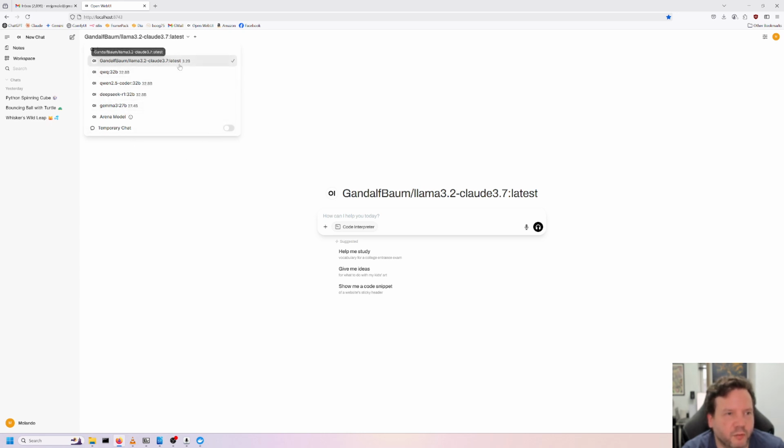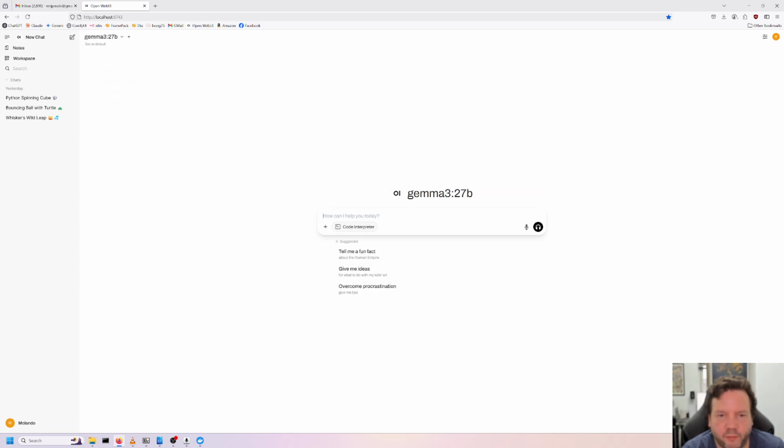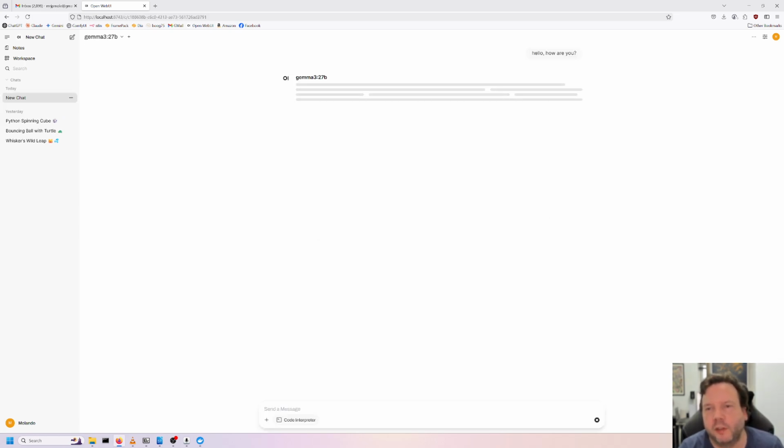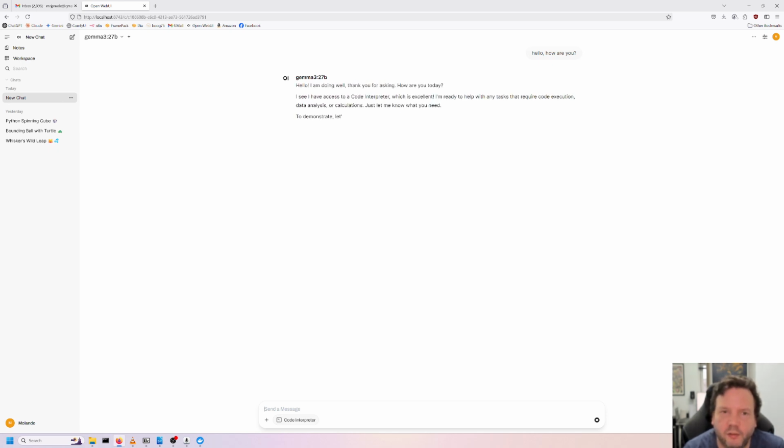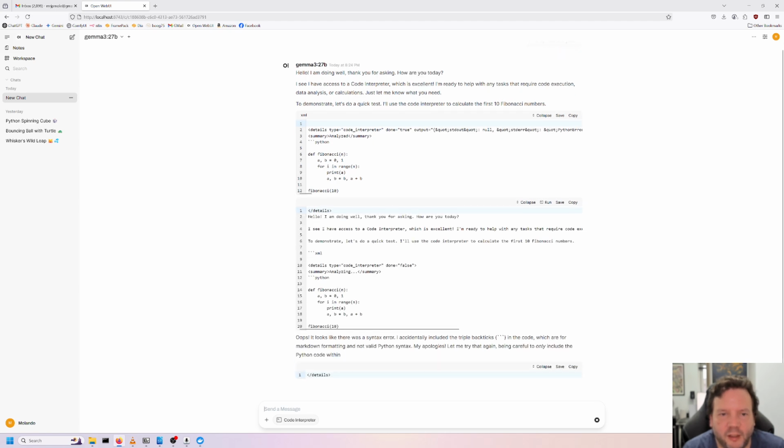Now, if I run one of these, let's take Gemma. The first time I type to it, it will take quite some time to come up, and that's because it's loading the model onto the graphics card. And there we go.